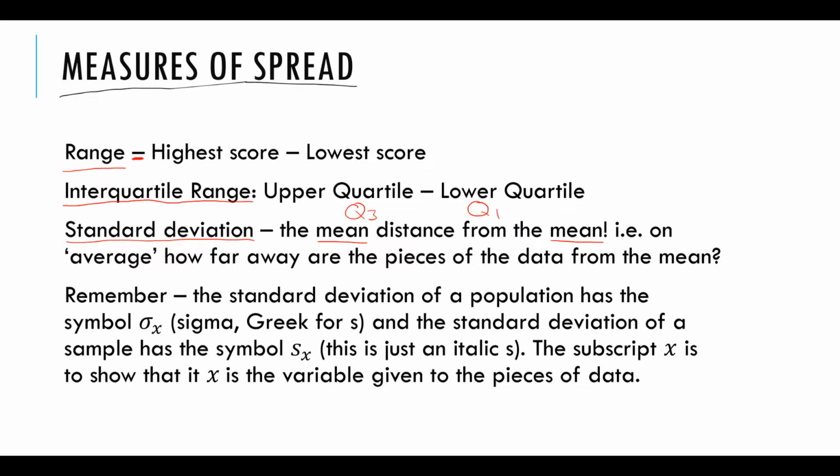The way that measures spread is if all the data is very close to the mean. If you imagine this graph, any one piece of data along it at the end is not too far away from the mean, being this bar. So we've got very small distances to get to the mean, like this.